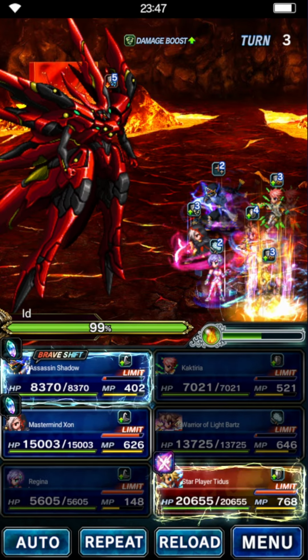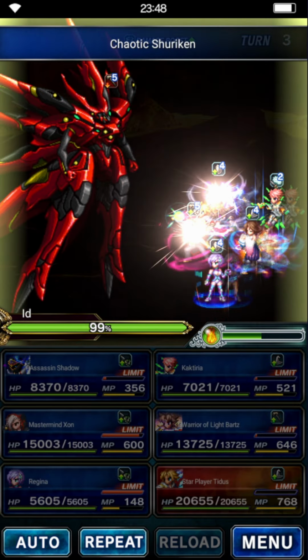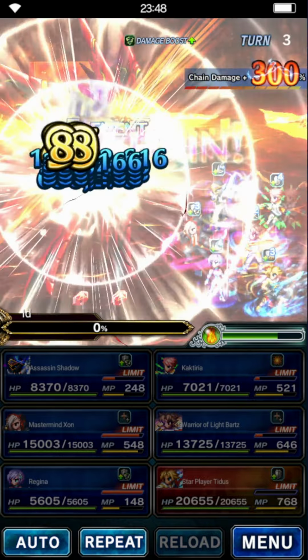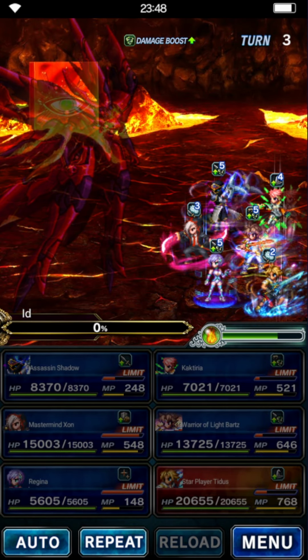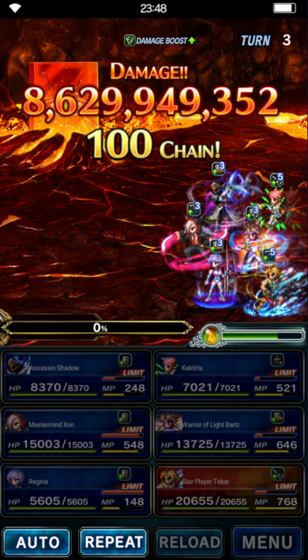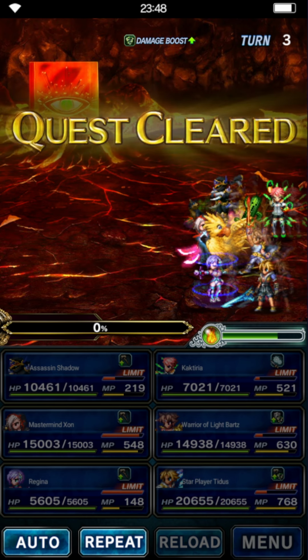Alrighty. Let's cap this fight. Send Tidus, send the Chainers. And let's see. 8.5 billion. That was a comfortable overcap. Alright. We did 3 billion more than we needed to. Awesome stuff.